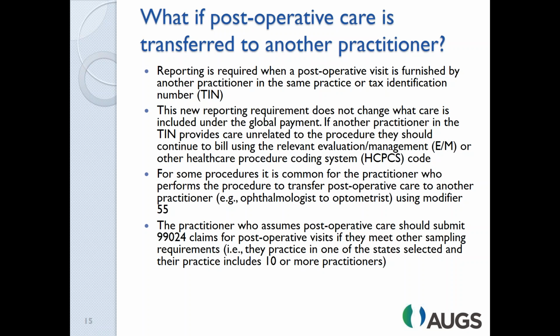If another practitioner in the TIN provides care unrelated to the procedure, they should continue to bill using the relevant office visit / evaluation and management codes or other HCPCS codes. So again, these are post-operative visits related to the condition that caused the original first surgery with the global surgical package. If the patient comes in for another wholly unrelated clinical issue that you or your partners or your fellow practitioners are taking care of, they need to, of course, bill the appropriate office visit and or any other codes that that patient receives services.